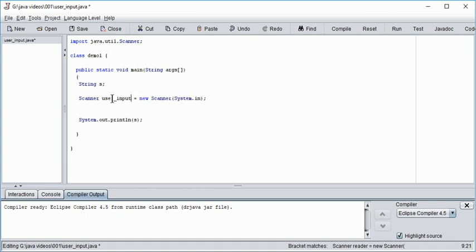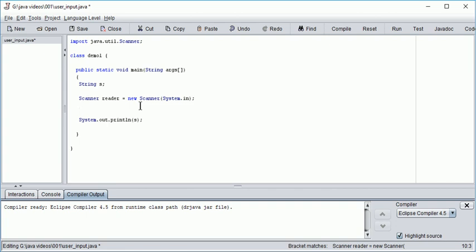What we call it is not important. We'll call it reader for now. What we're saying is that reader is going to be an instance of the type Scanner, which means it's going to be able to do all of the things that the Scanner class can do, but you can only do it by creating an instance of that class. It's really complicated, but for now just take it on faith that that's what you need to do.